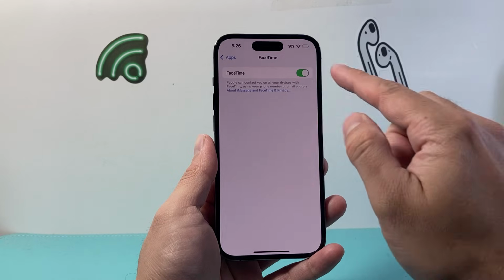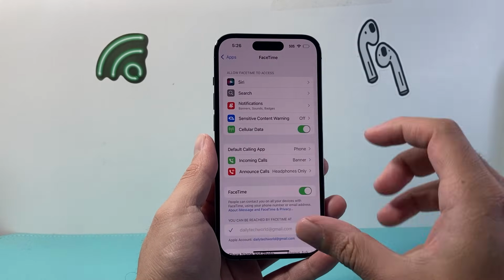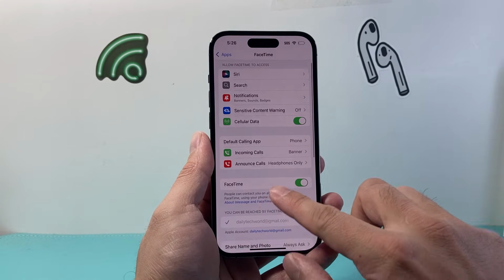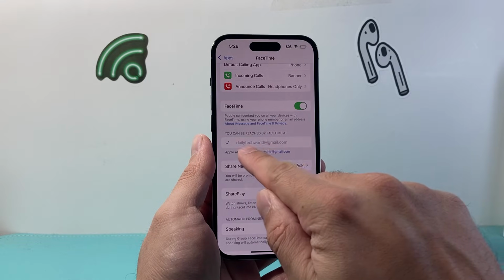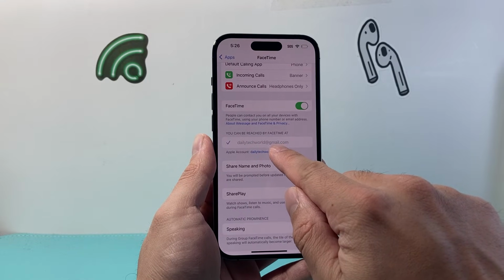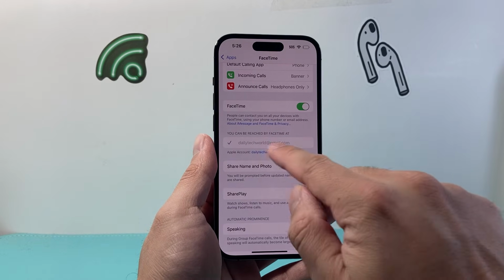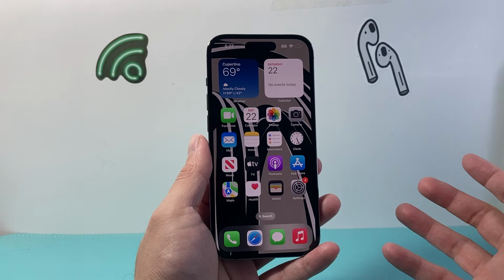You may not see anything once you click on it. You're just going to go back again and then open up the settings again. It'll refresh and all the settings for FaceTime will be available. If you go a little bit further down, the important feature is that this section says either your Apple ID email or your phone number, so that people can reach you on FaceTime using that email or phone number with your contact. And after that, you're ready to use FaceTime.